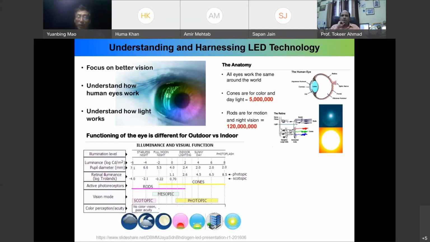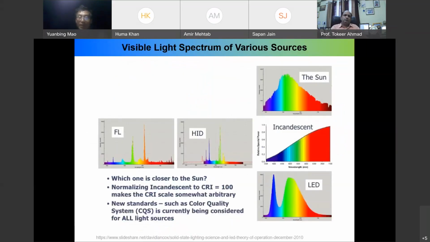We also know that our vision changes with our age. It's because the cones and rods change with age as well. So in that way, perception by different people is actually different. While the light source may emit the same amount of light, different people will view it differently. How do we characterize that? That's really the key. That's what we are talking about right now.